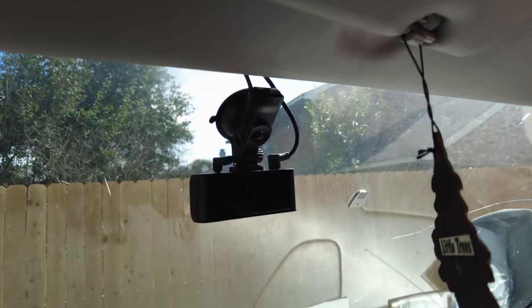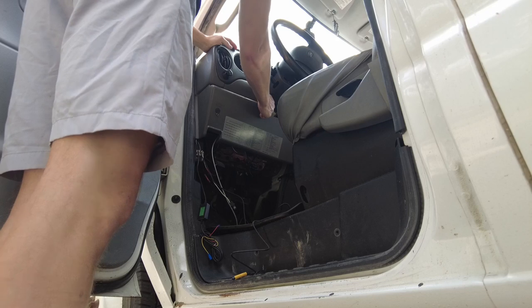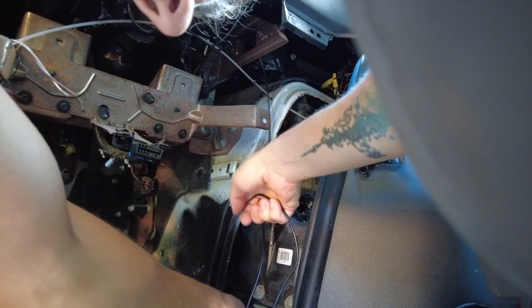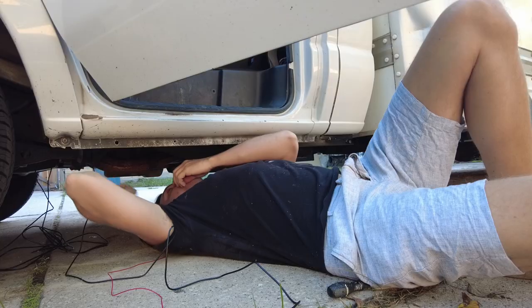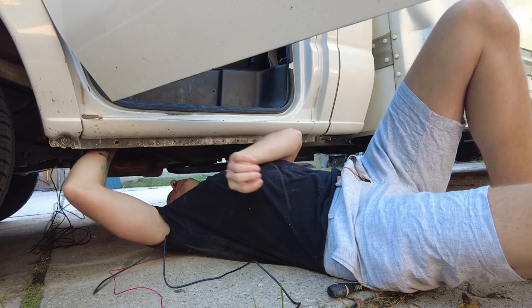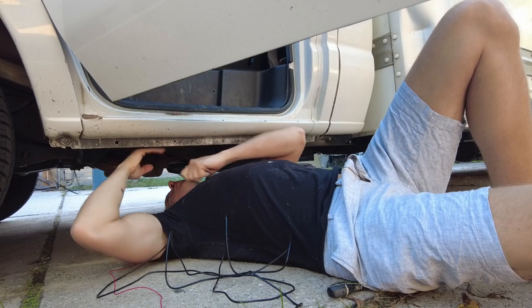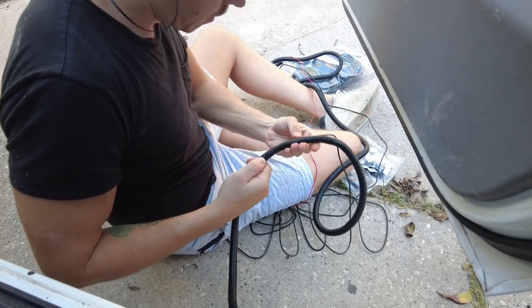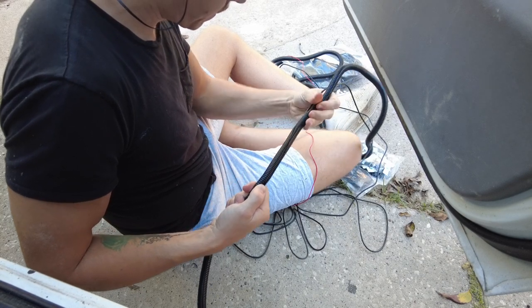I did have to get the extension cord for the camera unit, and that gives me 33 feet of cable to use. I'm routing it through the engine compartment of the truck, since it's an easy opening from my dash area. Before I run this cable all the way through the back of the truck, I'm going to go ahead and attach some plastic sheathing just to protect it from the elements.